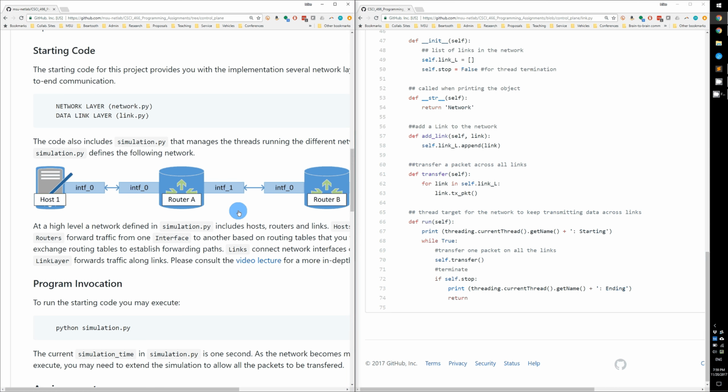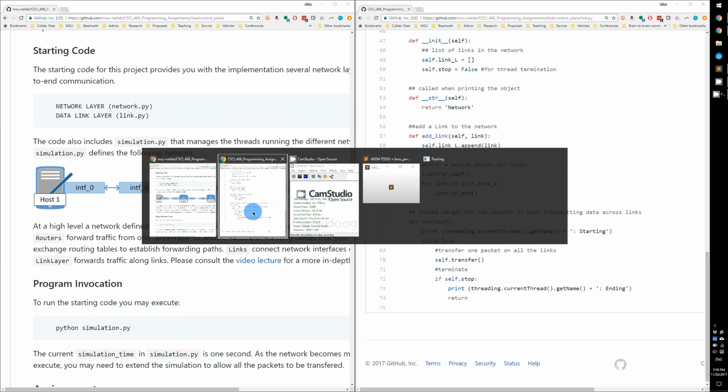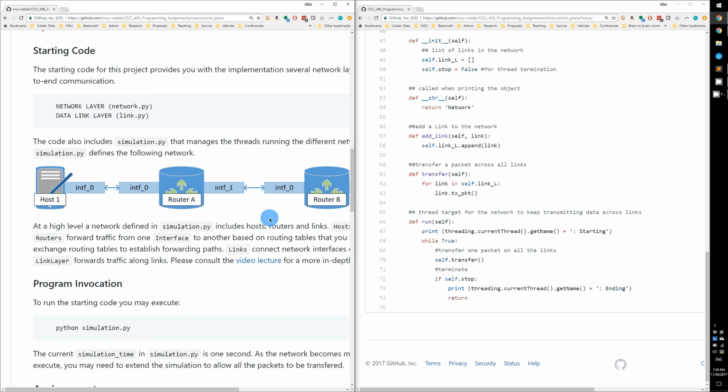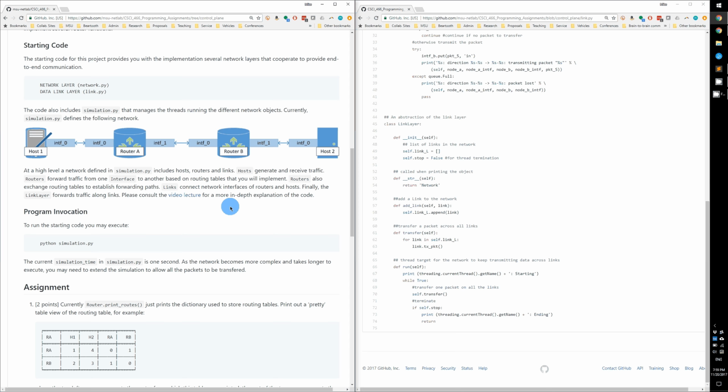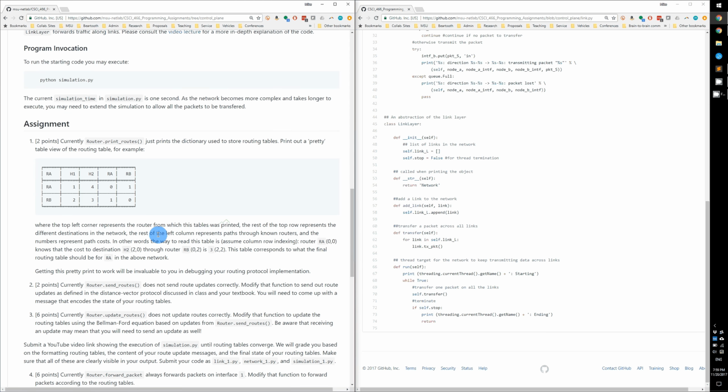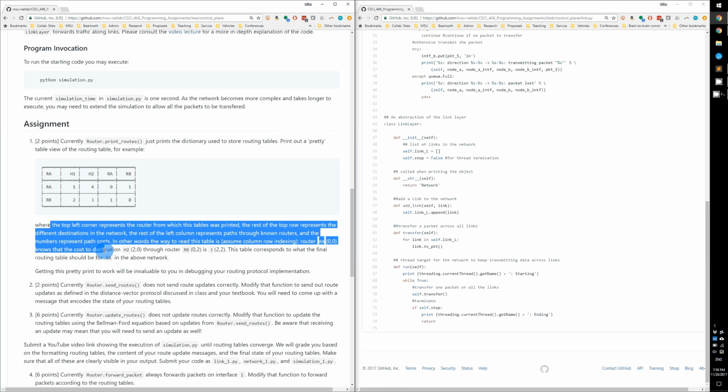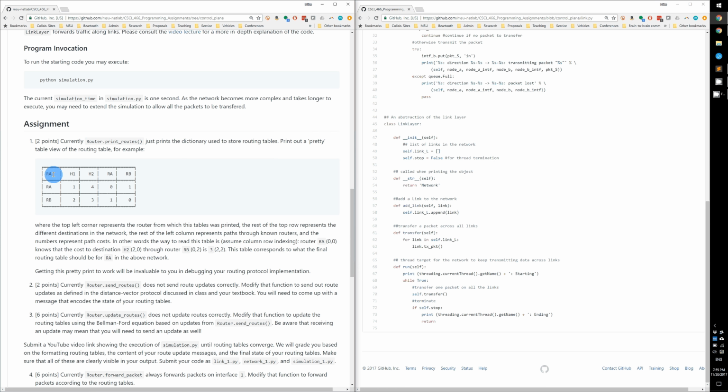Okay, so let's go back to your assignment. Okay, so what I want you guys to do is as follows. For part one, just for 2 points, I want you guys to implement the print routes function, which prints a pretty table. What I do want is a table view, and here I sort of describe the structure of it. Basically, here you have the router from which this table is printed.